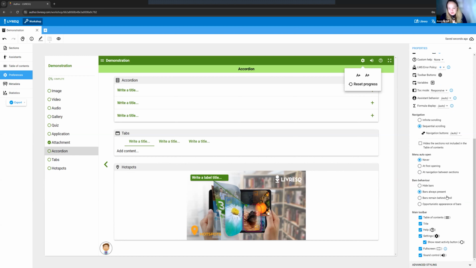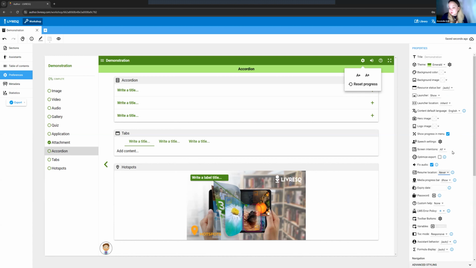The best way to discover how each of these options works is to play around with them a little bit more. And the more you add to your project, the more you create projects for different uses, the more you'll see how each of these properties is created with the intention to give our users what they need.